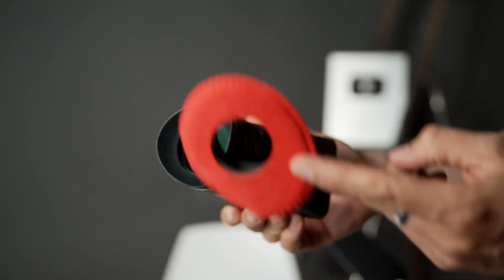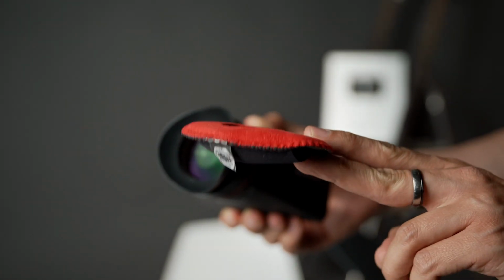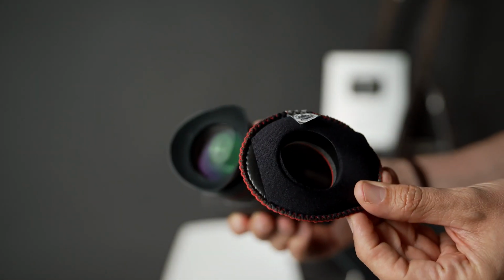Yeah, I agree. I mean, eye cushion is really important, in my opinion, on all viewfinders, also because it prevents fogging up of the glass. Because in summer when it's hot and you're out shooting and you have your eye on the rubber, it just happens quite often on all kinds of viewfinders, both electronic and analog ones, that the glass will fog up, and this kind of prevents this.